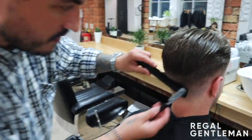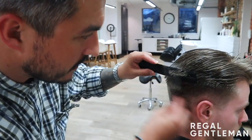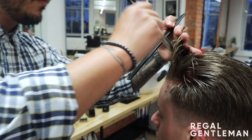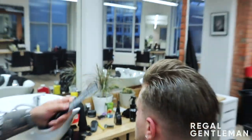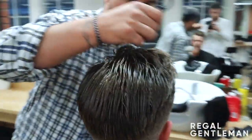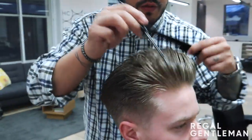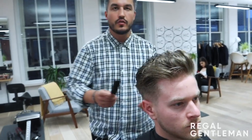Another way you can use the razor: if you want to create texture in a blend, you can work razor over comb, working through to really shatter that blend so it's not too perfect — it's got a little bit of movement in there as well. That's probably better for anything with more texture and a bit of movement in a haircut. Running the razor through the hair to create a little bit of movement, really breaking that hair up to add a little bit of texture so it can fall a bit looser. I want to make this slightly versatile for Russell.